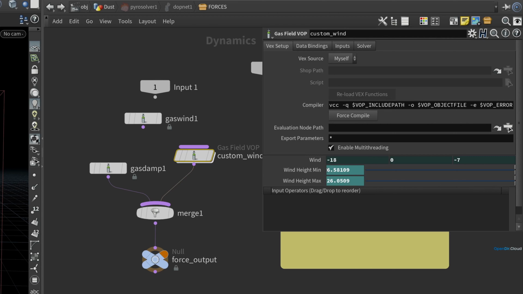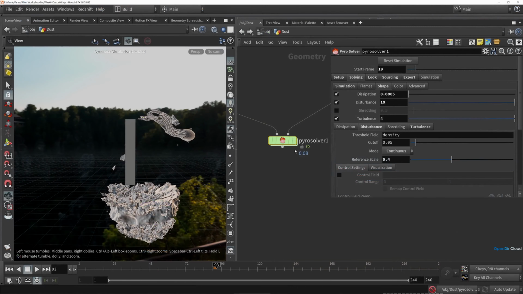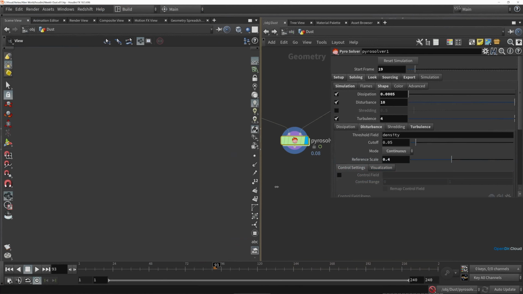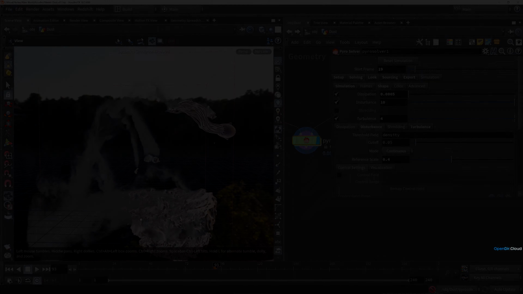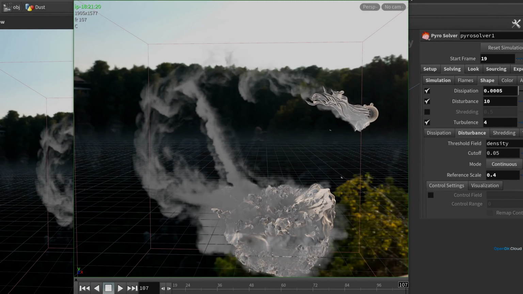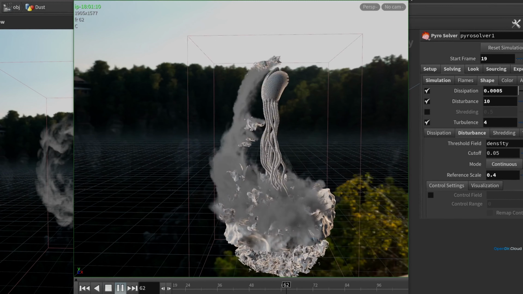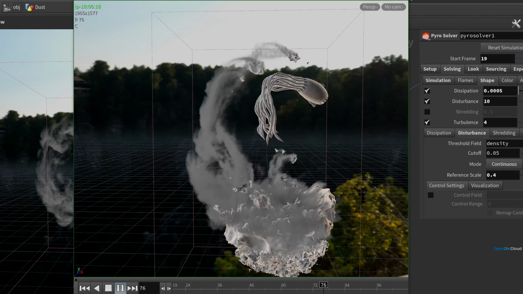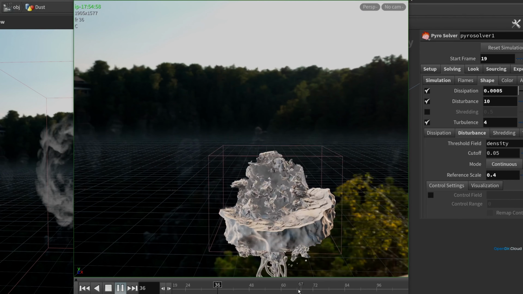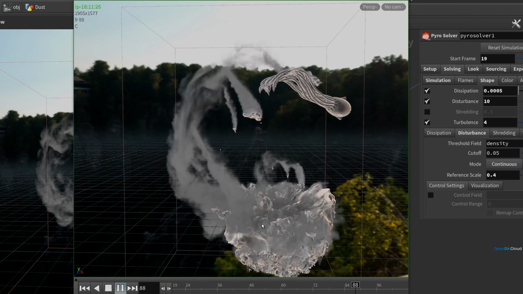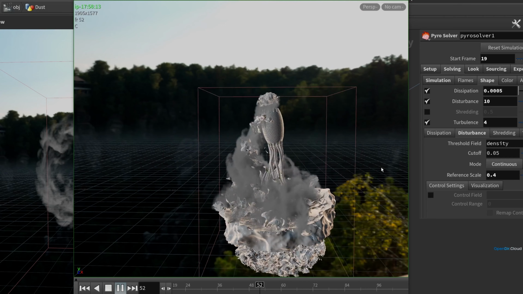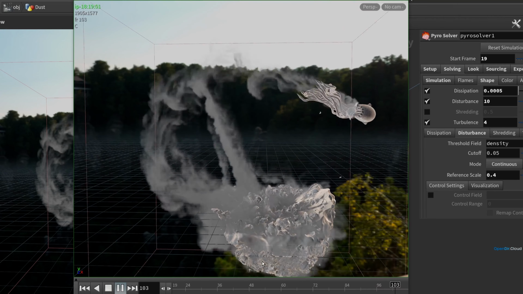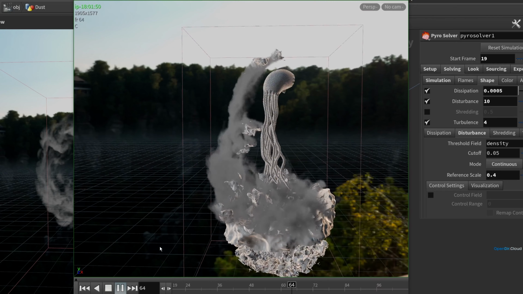So this sets up a multiplier on our wind force from approximately Y height of 6 to 26. And then once again, we'll run a new simulation to check out this update. So now reviewing our updated sim, you can see that the falloff based on the Y height does look like it's working correctly. We're not getting nearly as much wind being applied at the bottom portion of the sim as we are up in the top portions. So this is all good from a technical standpoint.